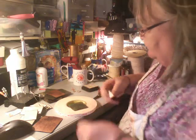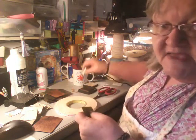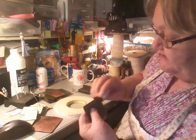I use these makeup sponges. Although I don't use no makeup. I think I'm beautiful enough. Who needs makeup on this face?